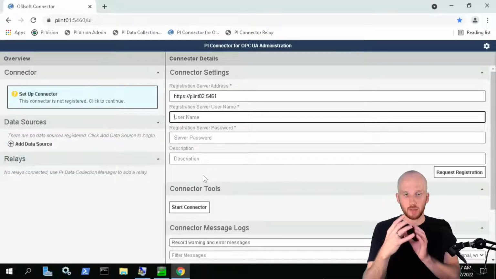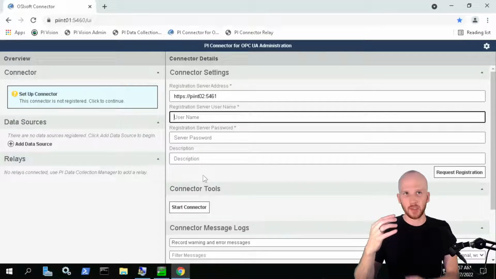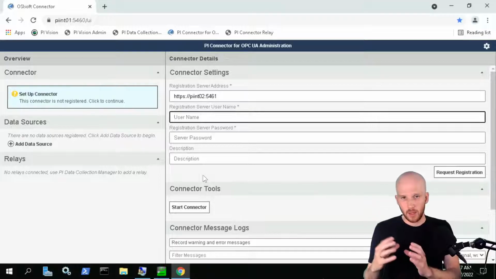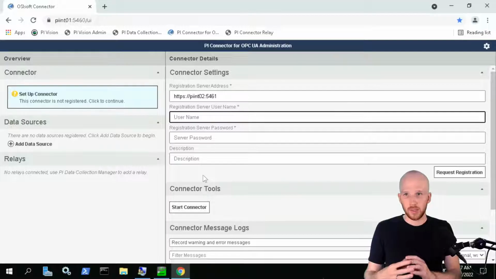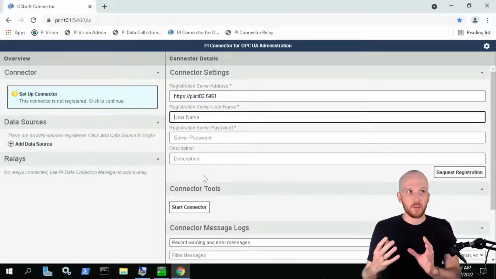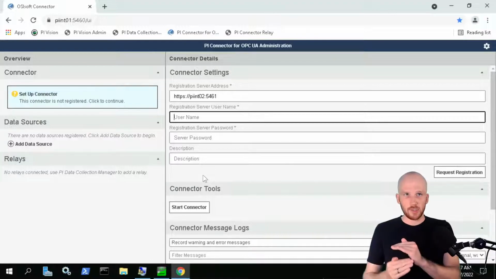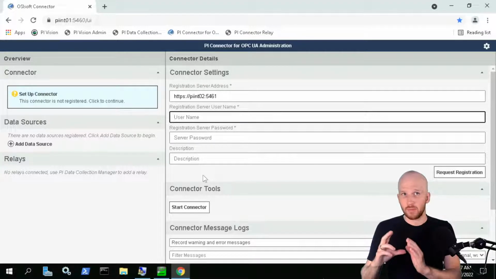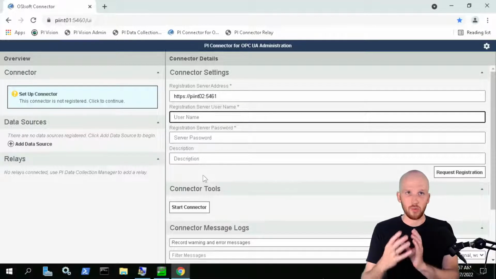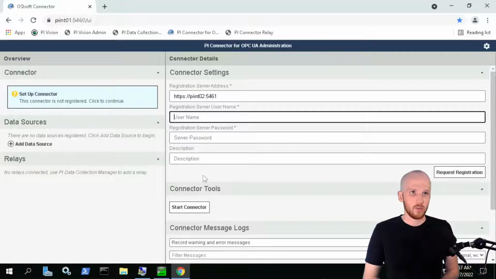Now, this PI 01 and the DCM don't need to be in the same domain. It kind of works better if the DCM is in a domain of some kind, but it doesn't need to be. All of the different services trade certificates and configure their own security and connectivity, but you need to type in your account to provide that right at the start. So this is the account on the PI DCM side.